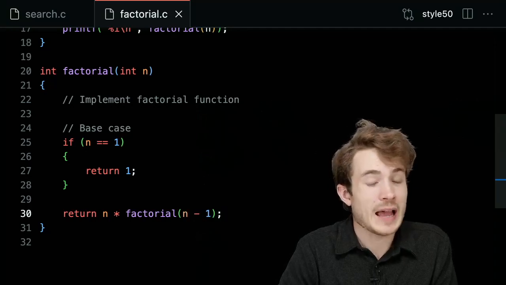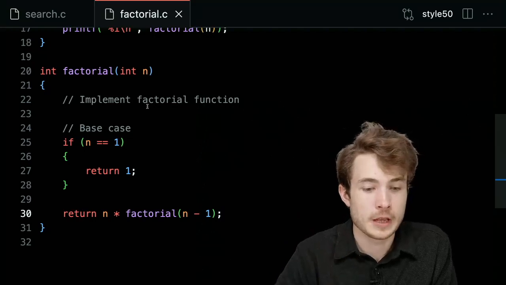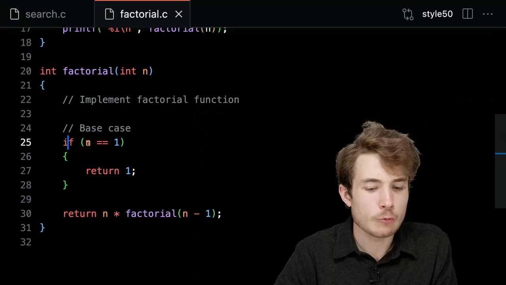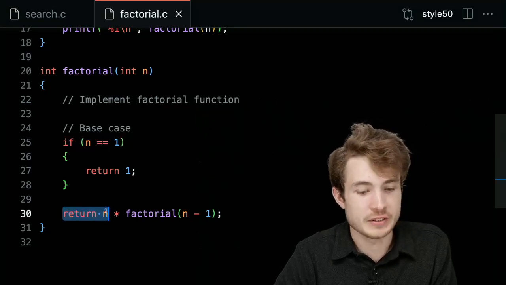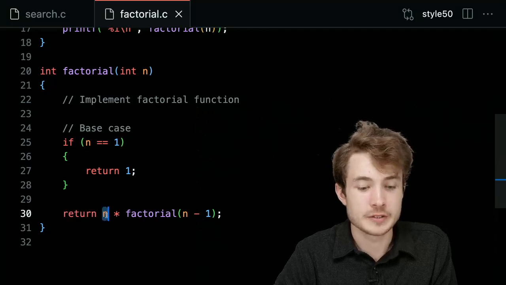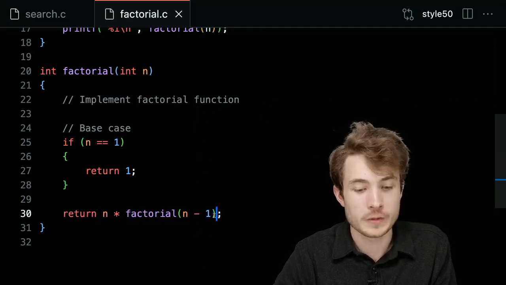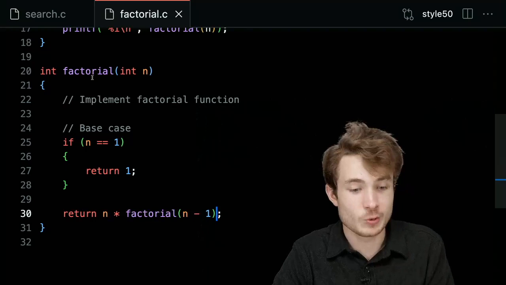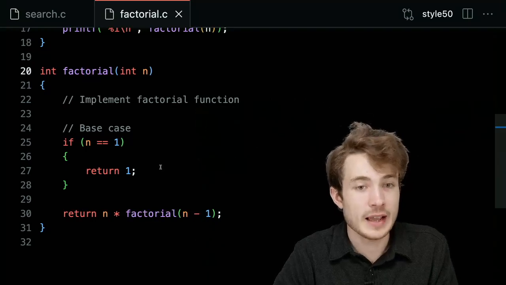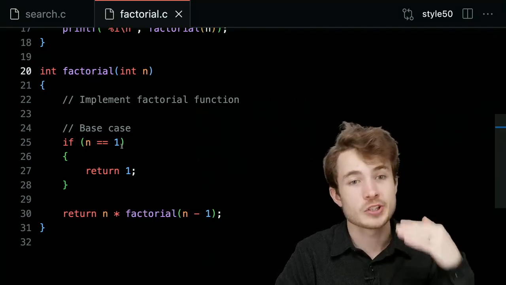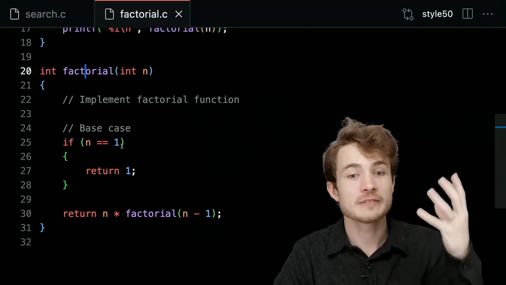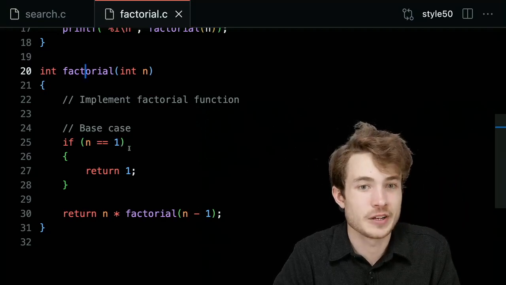So now what I've done is I've added that recursive call. If I call factorial, given, let's say, 4, I won't activate my base case. 4 is not 1. But I will go down here and say, I'm going to calculate 4 times the factorial of 3. And I'll go back to running factorial again. And again and again until I find that base case and return and return and return and return until I find my ultimate answer here.